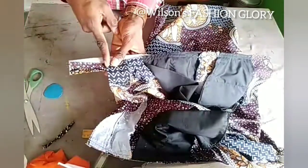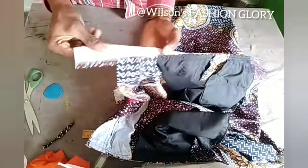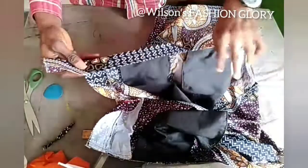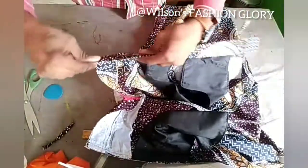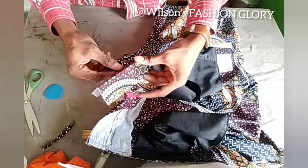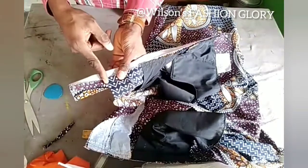Then I'm going to stitch from here down to this end. Take note, you can see what I have here. I fold it in. So just take a closer look. At last, it will be like this. But before getting this, what you are going to do is to bend it in, and you are going to stitch it like this.